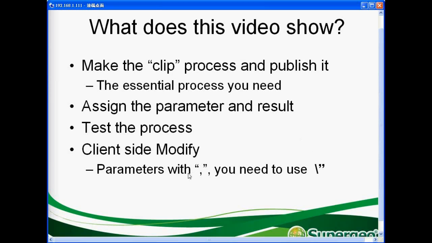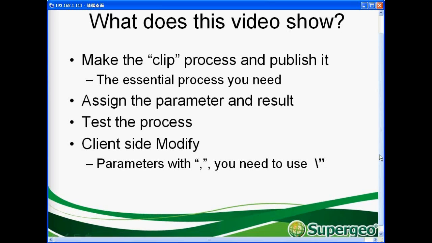In the case where the parameter includes a comma, you need to use the slash and quote to keep the whole string as a full string, because some parameters may be more than one, but in this case there is only one parameter. But in this parameter we have a comma, so we use the slash plus quote in the JavaScript language. It keeps the quote, so it keeps it in the center of the string.